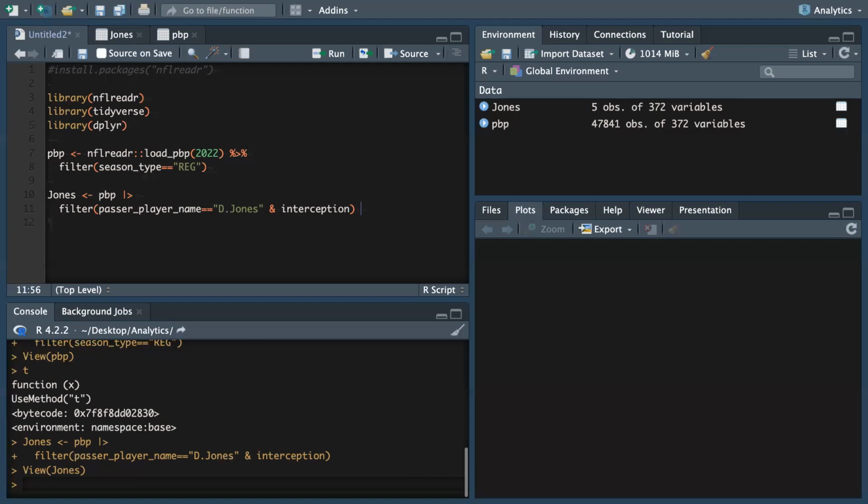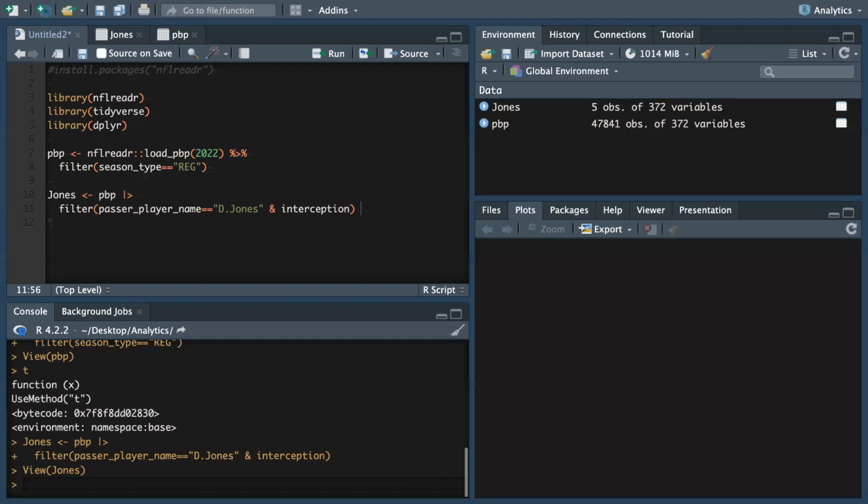Now to get the data set onto your computer, that's where he does that play by play and then that arrow, less than dash. He basically puts it into a data set. You call wherever you're getting the data from, which is nflreadr, the NFL package, and you're trying to load the play by play from nflreadr onto your computer.